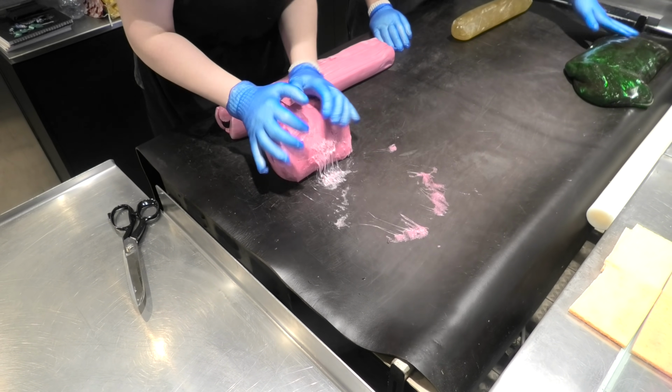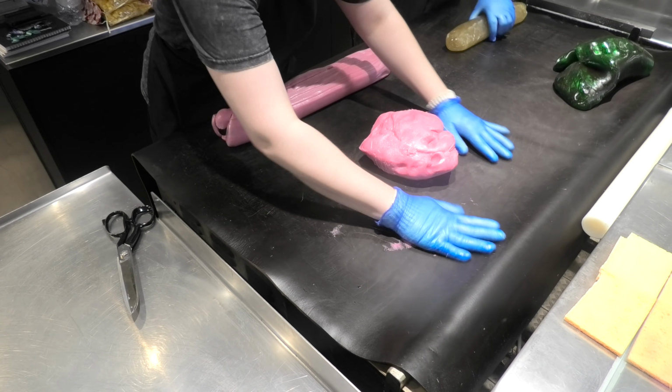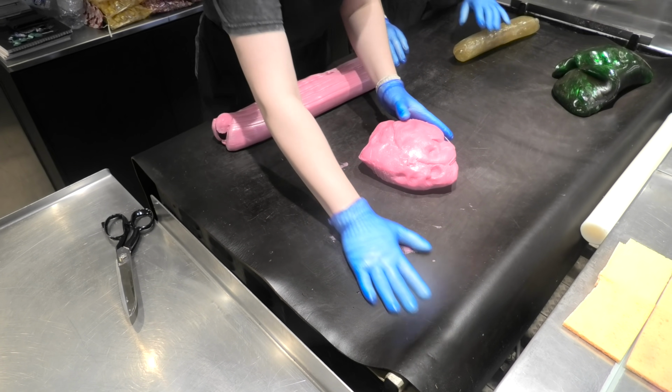Do you need me to roll something while you change glove? Cooper, glove assistance, please. What's up? Miranda has a hole in her glove.